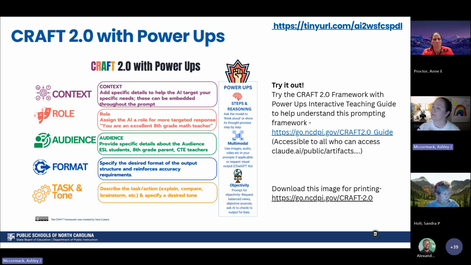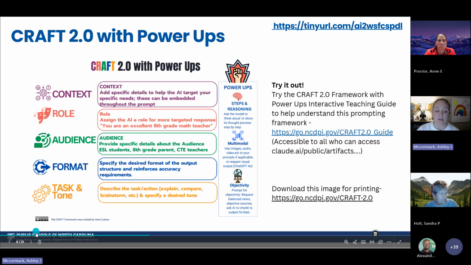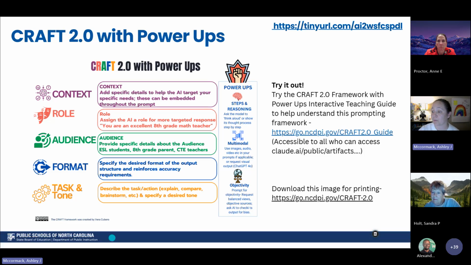So specify desired tone. This one comes in real handy when I think about email revisions. I lean into AI really hard for email revisions and ensuring there is a positive, warm tone or there's no negative tone in an email. And so CRAFT is a great way to think about, and I even do this now when I'm going through, have I told it what I want it to create? Who is this for? What's my role in this? And so I want to test you just a little bit. And so thinking about, I'm going to put another prompt up.